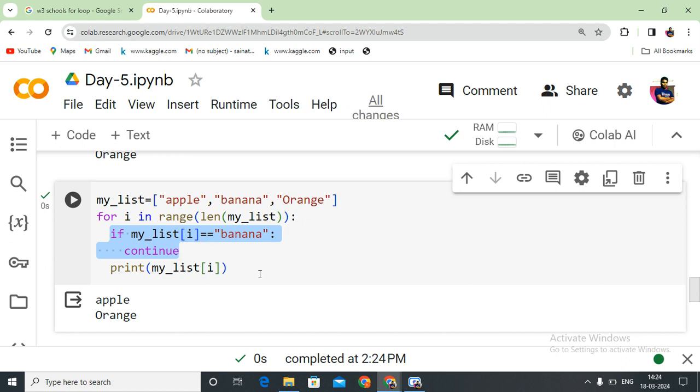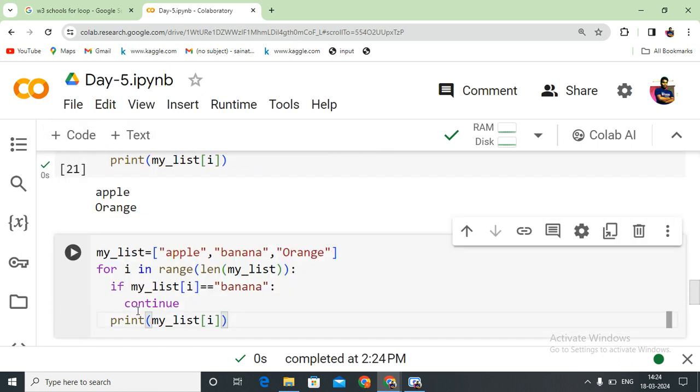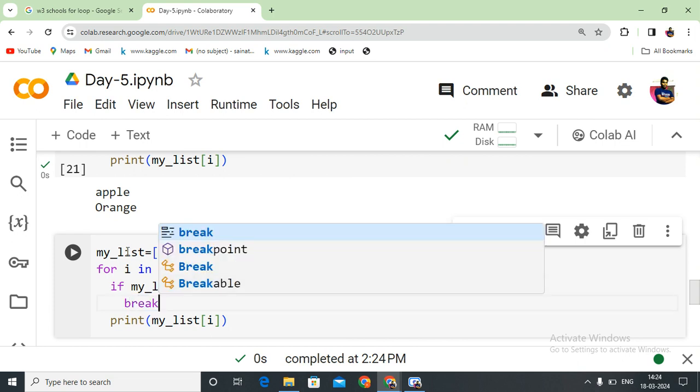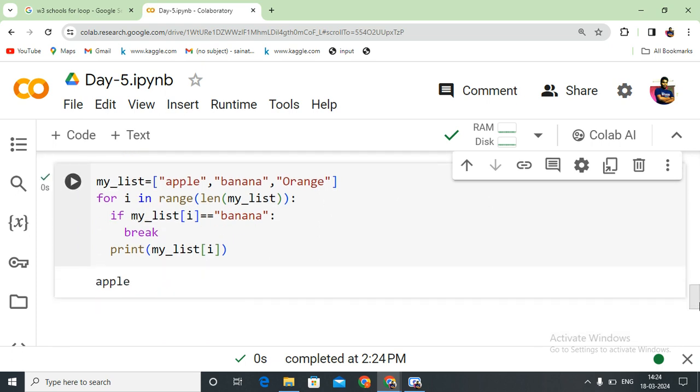Then what is the break statement? Break means it will only print apple. When it reaches banana, it will break and come out of the loop. It will not continue with any other values. Break. See this, only apple will be printed.